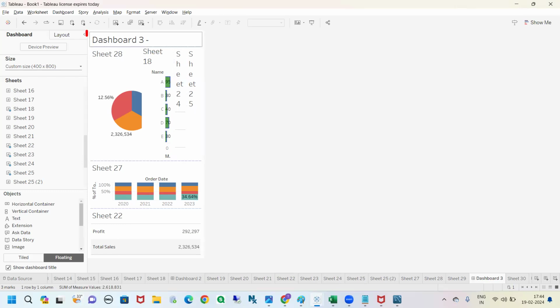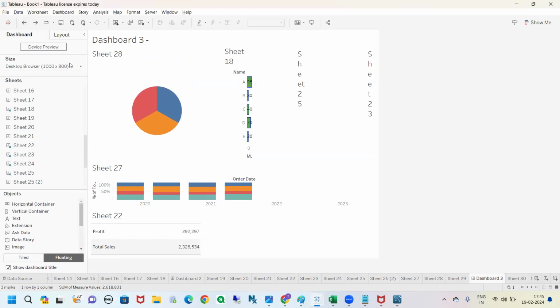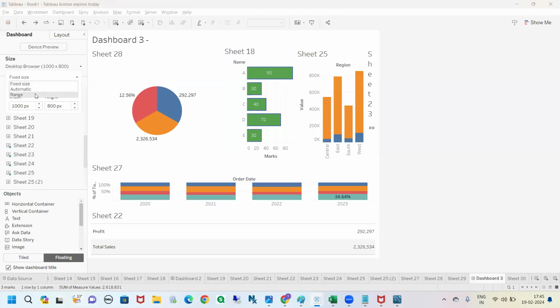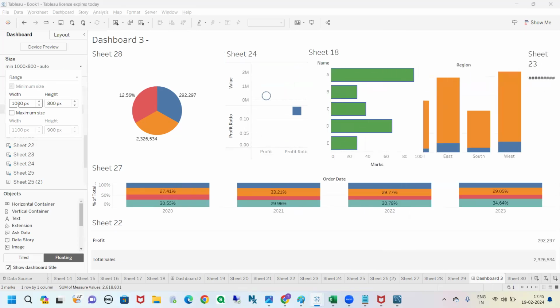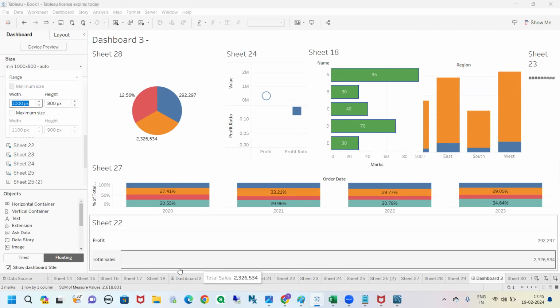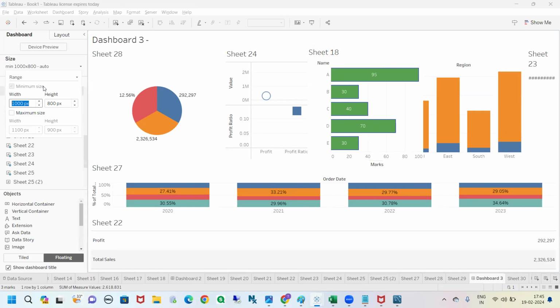So assume that this is a mobile device. So when I set automatic, in the mobile, it will try to occupy the entire width and entire height. In that case, I don't see all the sheets properly. Because of that reason, most of the time, sometimes we can go for the range option. Why? Because if you open the same dashboard in a mobile phone, I don't want all the sheets to be overlapping or clumsy like that. So I'll set my minimum width to be 1000. Even if you open it in the mobile, it will occupy minimum 1000 width, so that we will have scroll bars, so that I can scroll through vertically and horizontally.